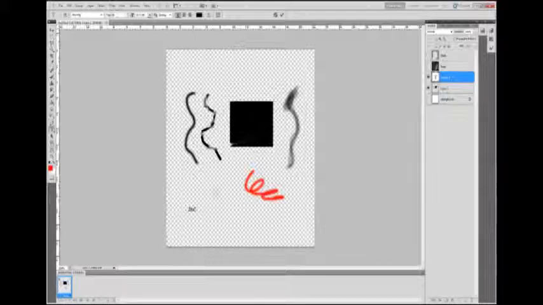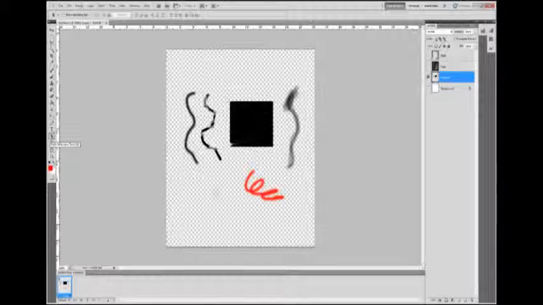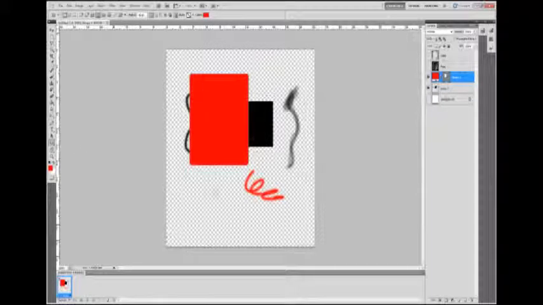Text, yep. And that can also come in different shapes and sizes, and you can change the font. So, yeah, nice and easy. Path selection tool, never used it. We won't need to go into detail for this tutorial. This is to make generic shapes. You can change the colors, etc.